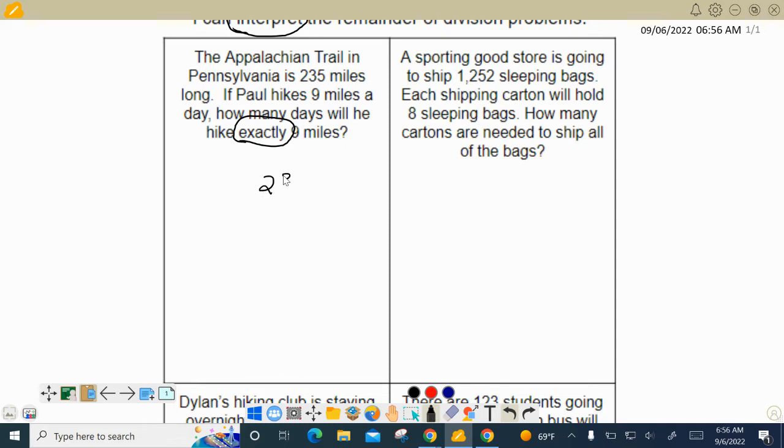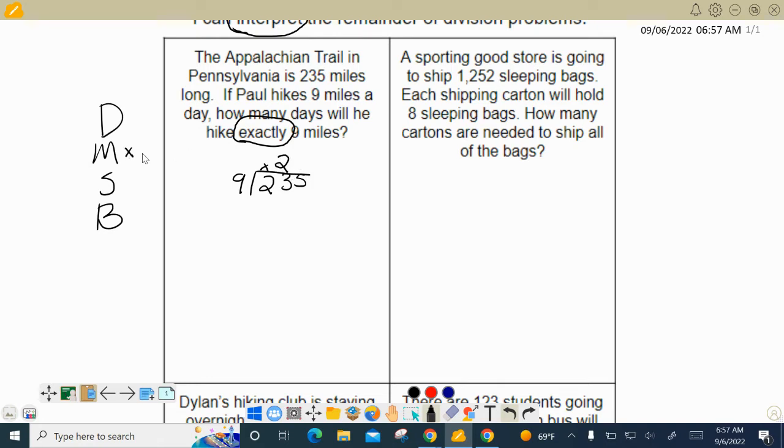We're going to say 235 miles divided by 9 miles a day. I know that 9 can't go into 2, so I'm going to put an X. I know some of you put zeros, X's. It doesn't matter as long as you put something there to hold your place. Now, you know what I should do? Does McDonald's sell burgers? Divide, multiply, subtract, bring down. There we go. How many times can 9 go into 23? My 9s. I know that 9 times 2 is 18. And I know I can't go any bigger than that. So it goes in 2 times.